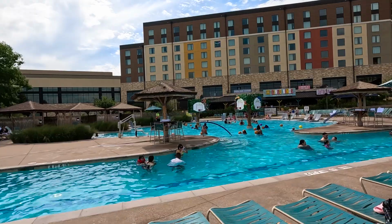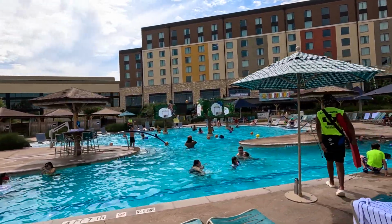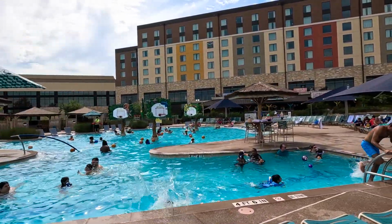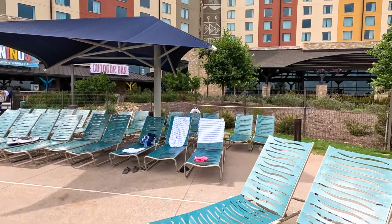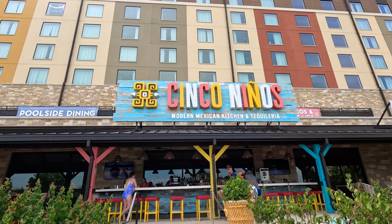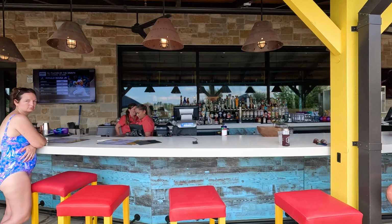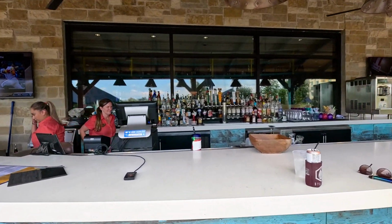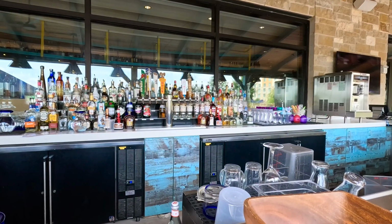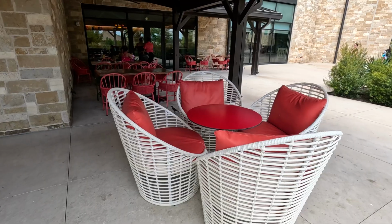If you don't head to that pool, but you head right, you actually enter the second resort style pool as well, but it has basketball hoops similar to the indoor basketball section, so you can get your shot on out there. And again, lots of lounge chairs all around that pool. And what's also neat is that if you're over there, you're by the Cinco Niños, the Mexican restaurant that is featured at the resort. We've eaten there many a time on the inside, but I had never seen the outdoor bar. That was open when we were there. And at the time of this video, the new bar had not had draft beer yet. So that was one of the only places outdoors that you could get some draft beer.